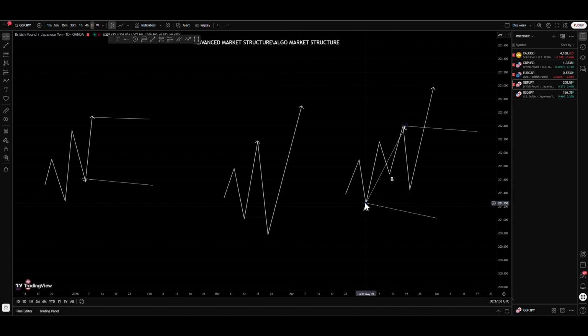So A, right, is your swing low, where you want to be buying from. C is where you want to be buying to, right? And B is some sort of a trap you shouldn't be buying from. Instead, you wait for market to come and take it out, completely invalidate it, and you have boom to the upside.